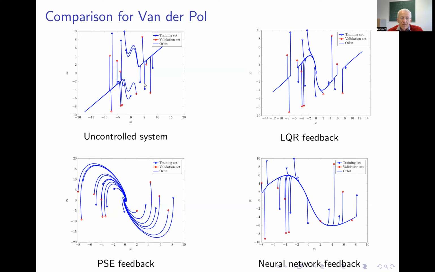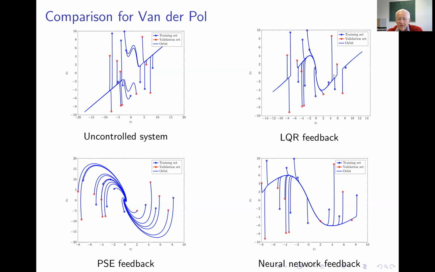In the first plot, please look only at the initial conditions for the van der Pol. These are the y1 and y2 directions of the van der Pol equation after writing it as a first order system. We had initial conditions for the training set, the blue dots. There's no control yet. So what is the system doing without control? The origin is unstable, so they all escape, but they escape in an interesting manner. They go to a manifold and then they escape along this manifold.